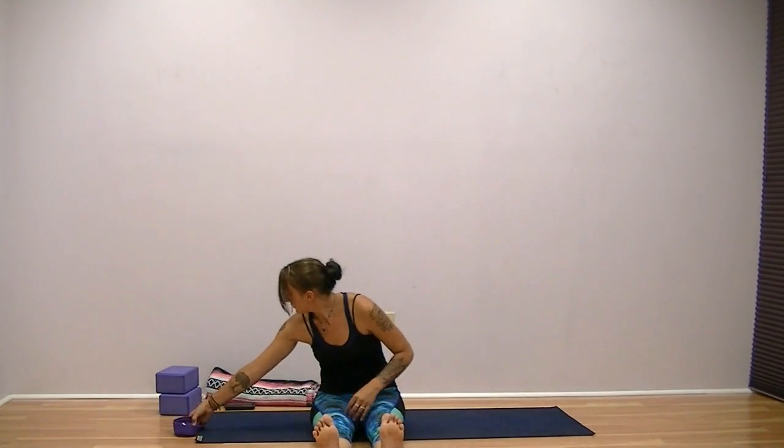You can place your hands on the ground. I like to place them on the ground to traction my hands towards my body, to lift myself up out of my waist. But you can place your hands on your shins, ankles, toes. You can also use a strap to bring yourself closer. So you just want to walk your hands down closer towards your feet as you press yourself forward.